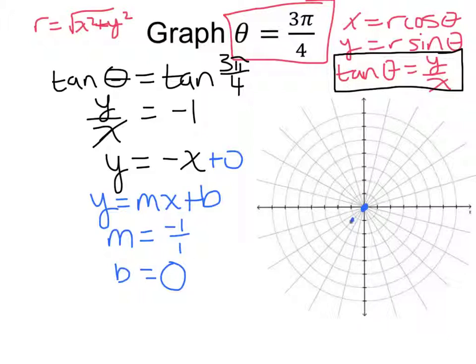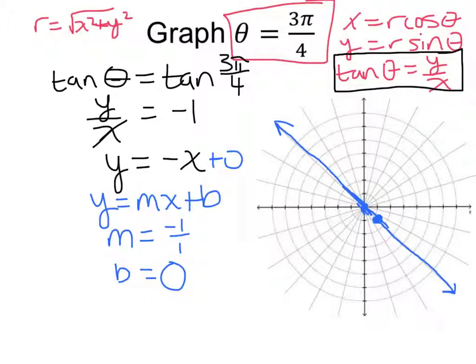And it looks like I'll be on a point about, that is absolutely wrong. I don't want to go down 1 and left 1. I want to go down 1 and to the right 1. And so if I go down 1 and to the right 1, looks like I'll be at about that point right there. And notice here, this point is on this line right here. All right, and if you think about it, got my graph a little off here.